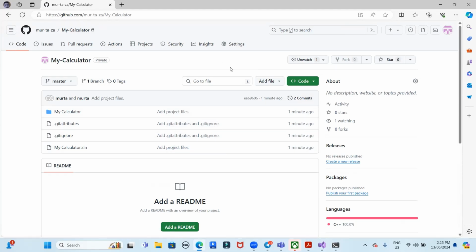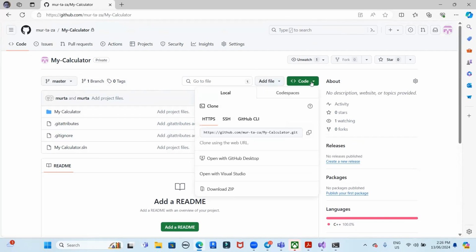Here, GitHub basically has different parts. It has the code here, and it might have different branches. Currently, it has just one branch, and we can also add files from here. Basically, we can upload or create a new file. We can also just copy and share this repository with others, and we can also pull this to another device.